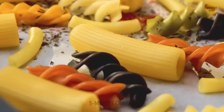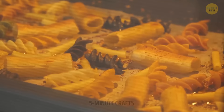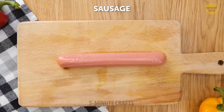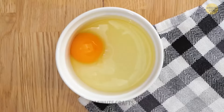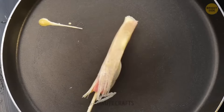Anyone want crunchy pasta? This is healthier than store-bought chips. Fun fact about pasta: the first reports of people eating pasta actually came from China. Speaking of sausages, here's one about hot dogs: the world record for hot dog eating is 76. Let's hope the person who broke it was okay. Back to our delicious hot dog egg crepes — if you have a better name, don't hesitate to let me know in the comments.